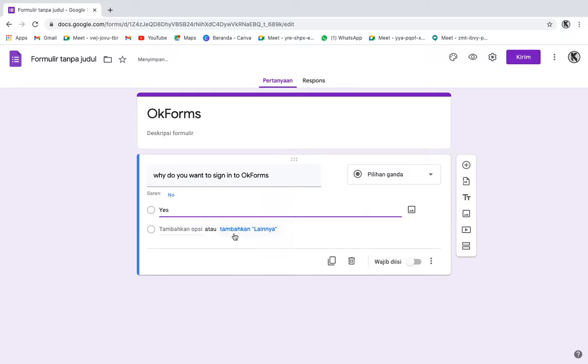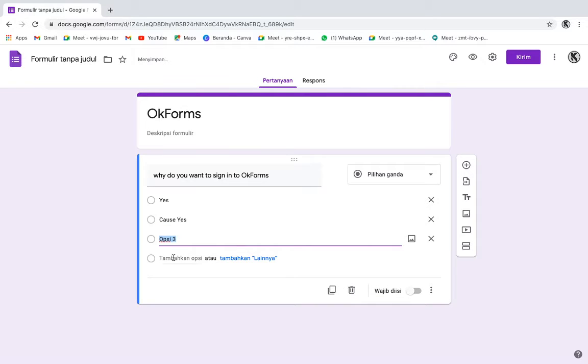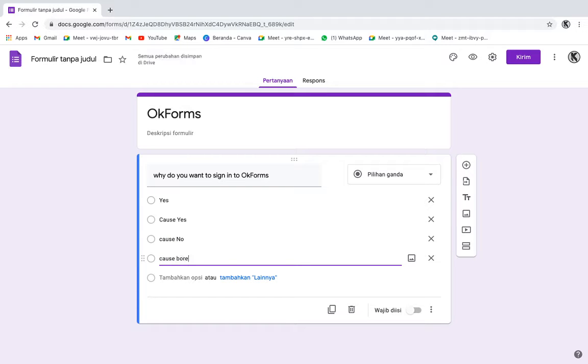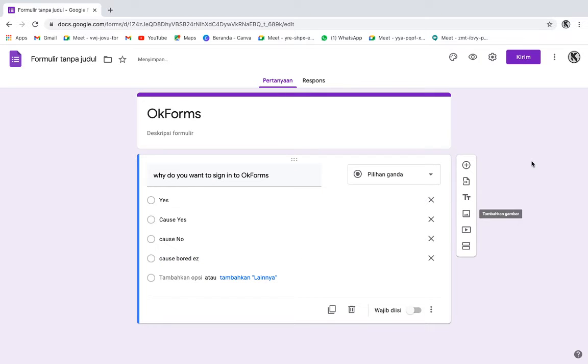Yes, yes, no, sport easy. Probably like that. I'm gonna remove this one. And also you can set it to be required, filled, and you can duplicate it and then you can delete it.